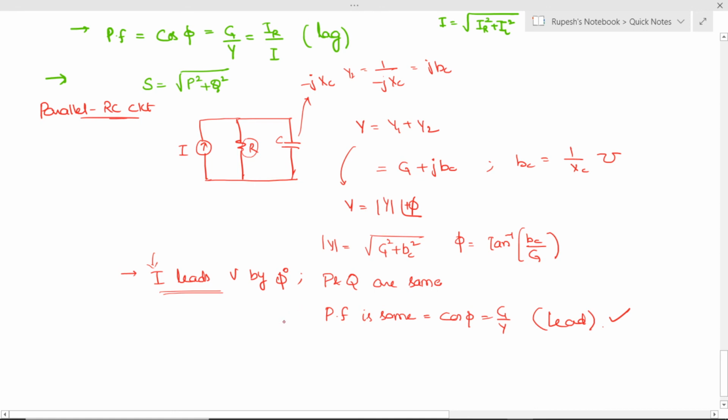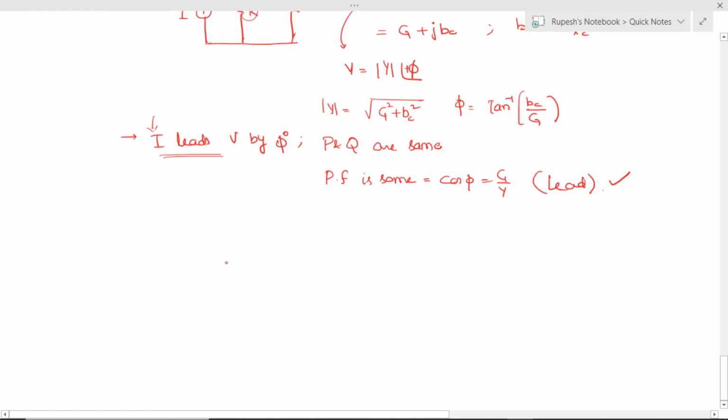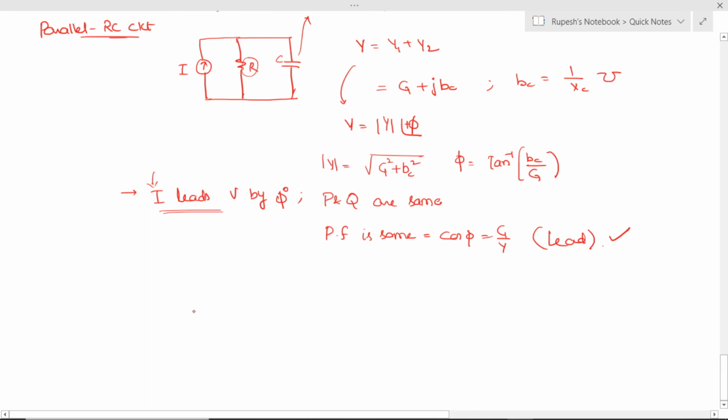So if I want to draw a phasor diagram, it looks like this. In this circuit, let current IR flow through the resistance R and IC flow through the capacitance C. IR will be in the horizontal direction, along V, the voltage across the resistor, and IC will be 90 degrees to the voltage. Why? The current in a capacitor leads the voltage by 90 degrees. So the resultant current will be this, which makes an angle pi.